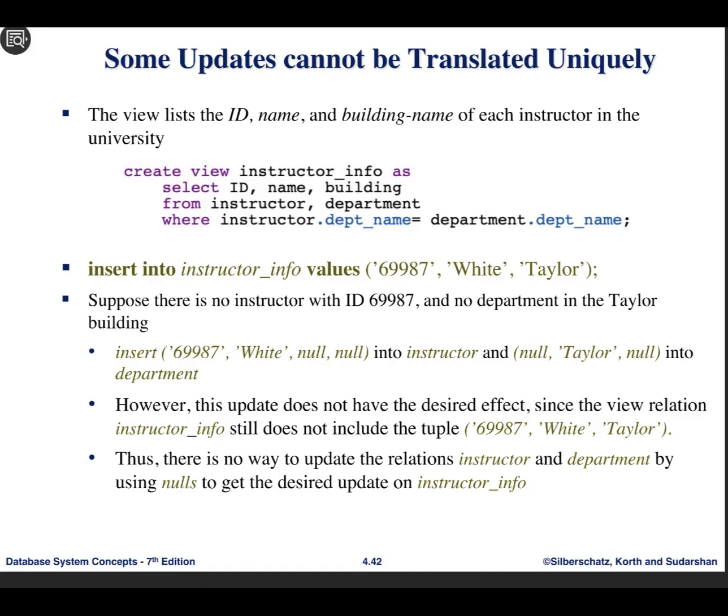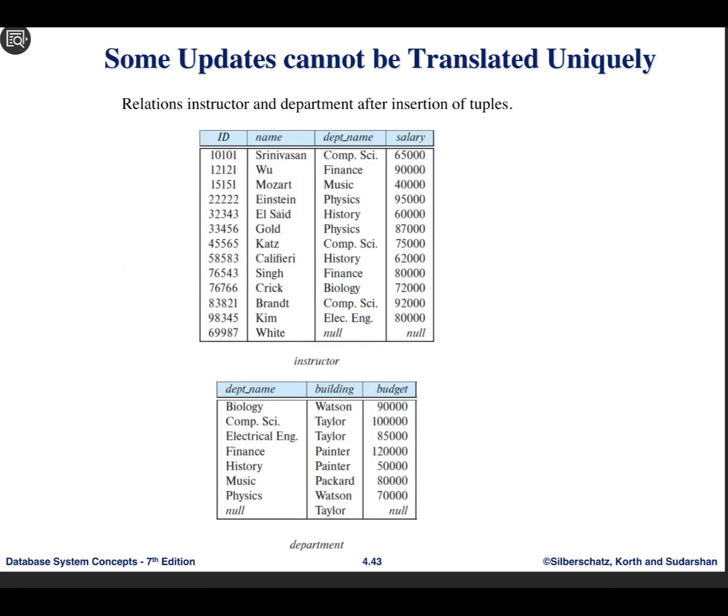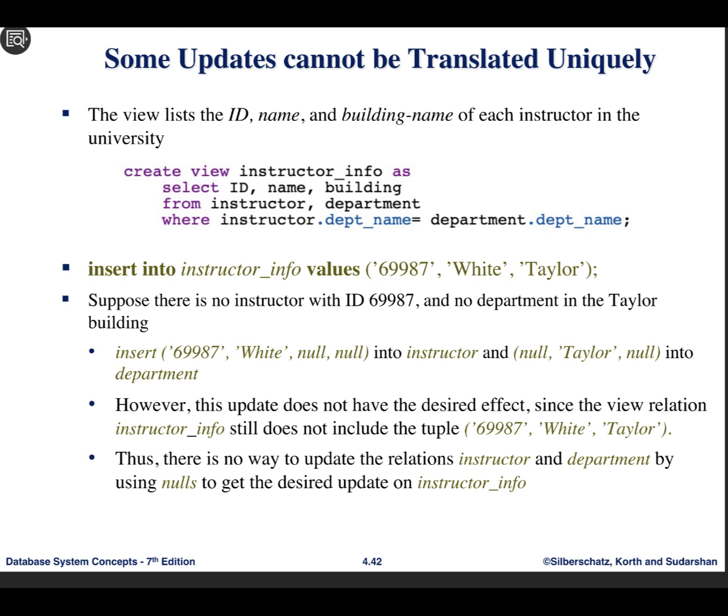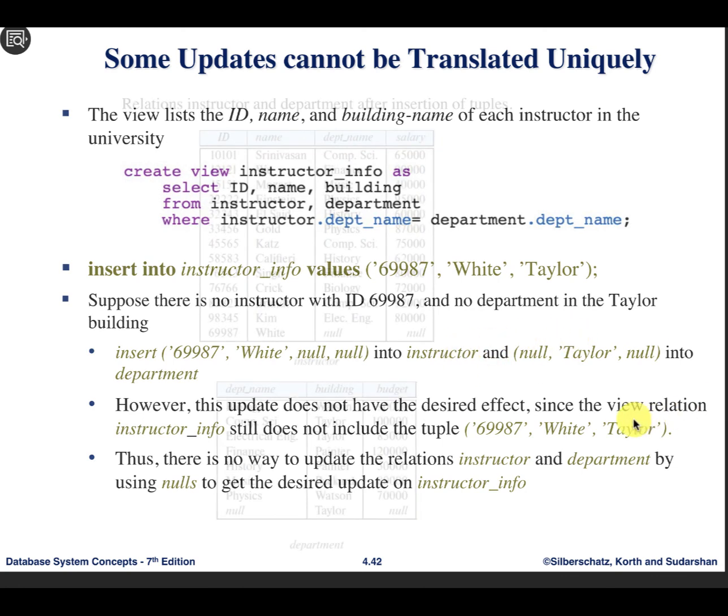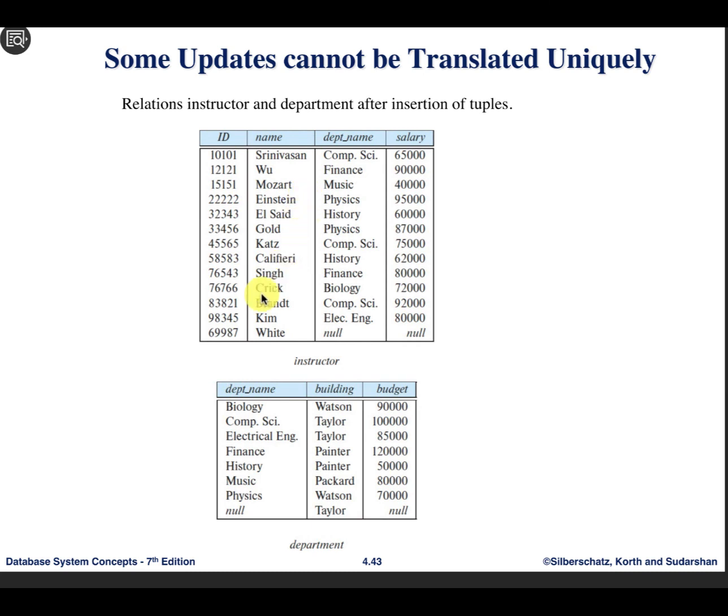And this is just an example. Remember that we said if you try to update a view, we cannot translate the update command uniquely because this view contains more than one relation. So if you try to insert a tuple into this view that contains ID, name, and building from instructor and department, with this data, it is going to be translated to different queries. If you do this, the result is going to be something like this. You see that now we have the instructor relation containing something like this, and the department relation containing something like this. Although this is not going to happen, because the department name is a primary key, so it's going to be rejected here. But assume you manage to do this.